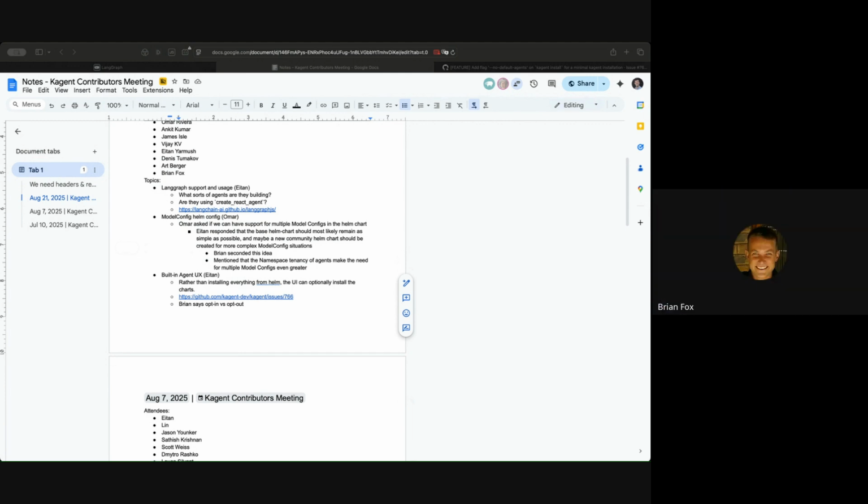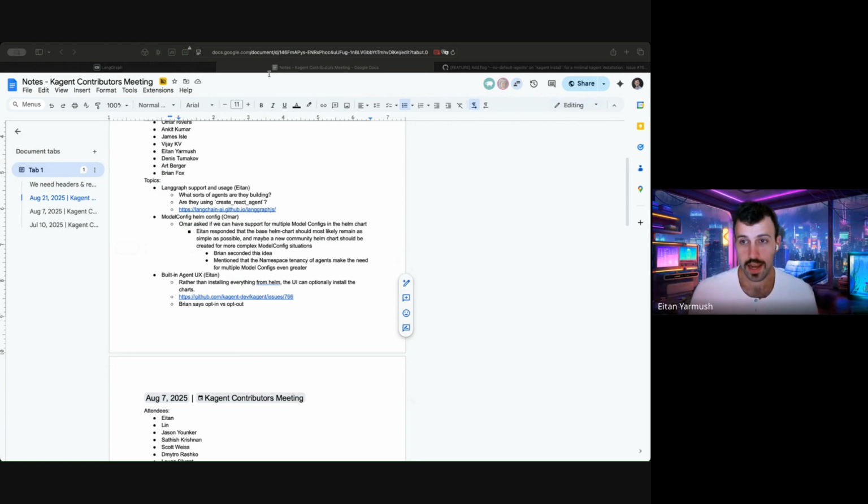What about this? If you're installing from the CLI, it's opt-out. If you're installing from Helm, it's opt-in. I'll explain. If you're installing from Helm, you're probably a power user. If you're using Helm directly, Argo, whatever, you are more purposefully interacting with the system. Most likely, if you're using the CLI, you're not going to use it from CI/CD. Maybe you are, we can talk about that, but most likely you're not. Does that make sense? Yes.